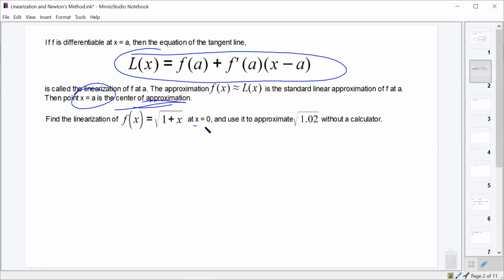So in this case, I've probably written this poorly here. We're going to say a equals 0, because if I plug in 0 for this x, that would tell me that this is the square root of 1, which I know how to evaluate. We know what the square root of 1 is. So a is always the value that you plug into the function that you already know the value at. And then our x value is our new value that we want to use that has this extra little bit added in. Does that sort of make sense or no?